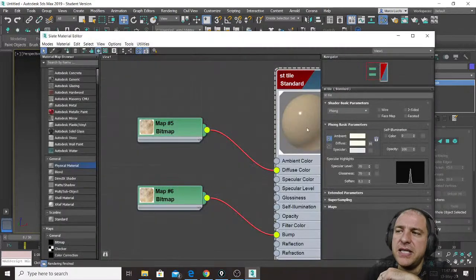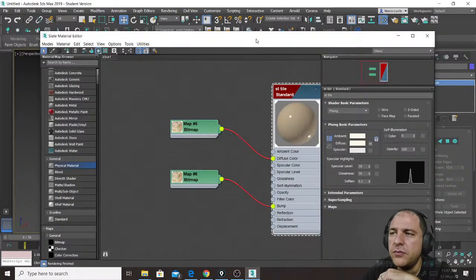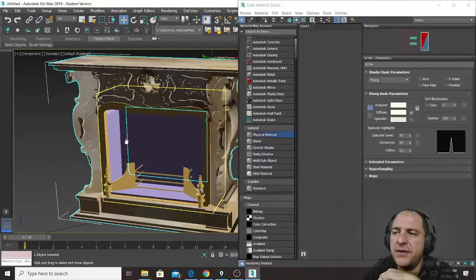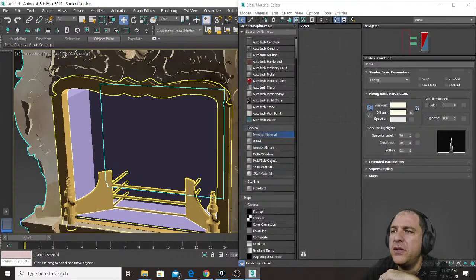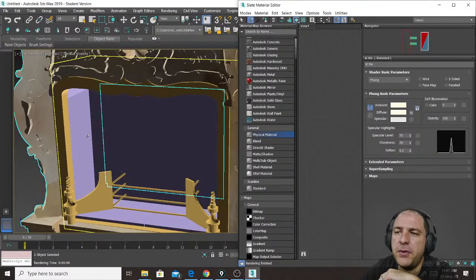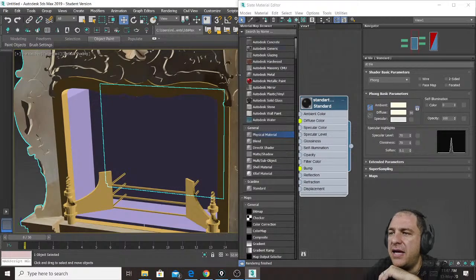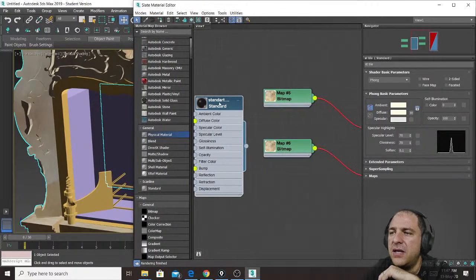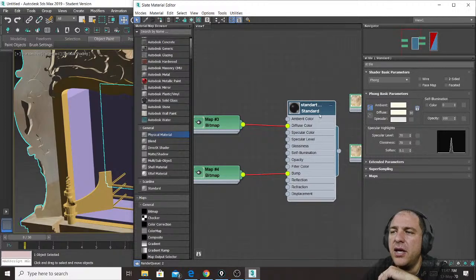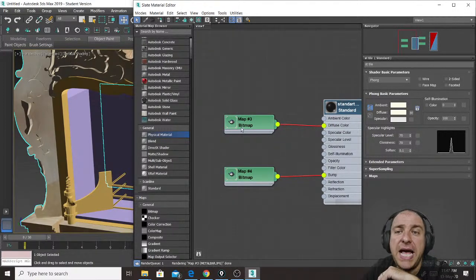So I open Material Editor. I can see that this part is looking just purple, so I pick this purple object. And again, it says that now 3ds Max is not able to load metalbar.jpg, and as a result I have this black looking material with black looking pictures, so they are not loaded.